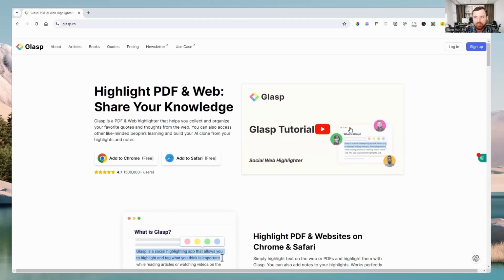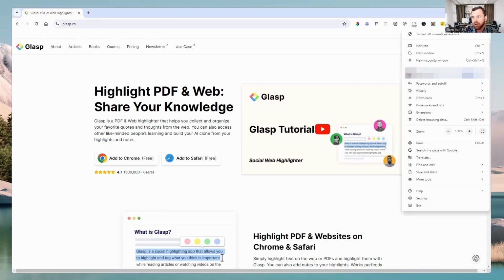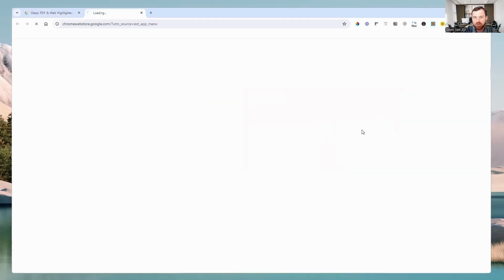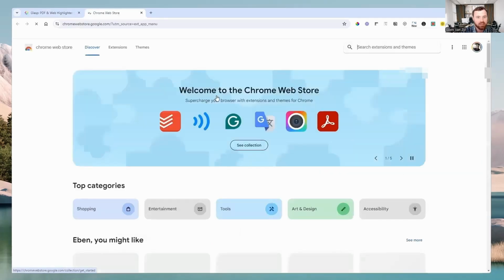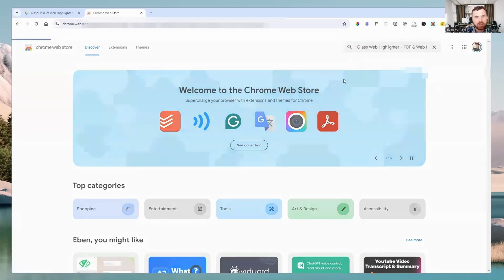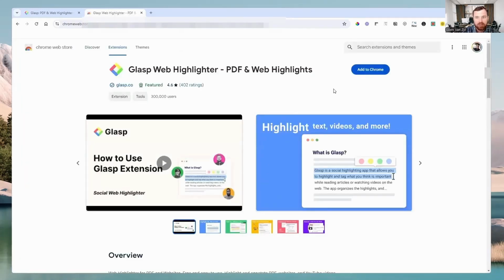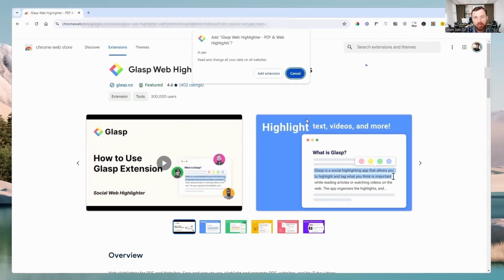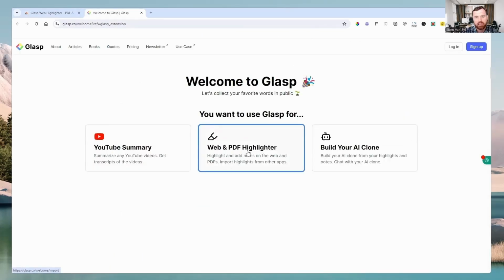And this is also a Chrome extension, so you can go to the top right, click on the three dots there and go to extensions, manage extensions, or visit Chrome Web Store. So I clicked on visit Chrome Web Store, and then you can search for Clasp there, and it looks like this. So click on it, and then you'll find it here. I'm going to close this one, and I'm going to say add. There's also the video there, add extension. So I'm going to click on this one.